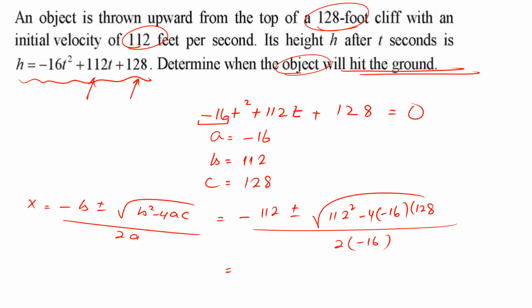Now rather than solving this whole thing, if calculators are allowed, write the A value, equal sign, write the B value, then write the C value in mode 5 3 and we will get the values as x equals 8 and x equals negative 1, or t equals, right? Because here they are talking about the t, so you also write the t. Now again this time cannot be possible because it's negative. So at t equals 8, the object will hit the ground. Time cannot be negative.